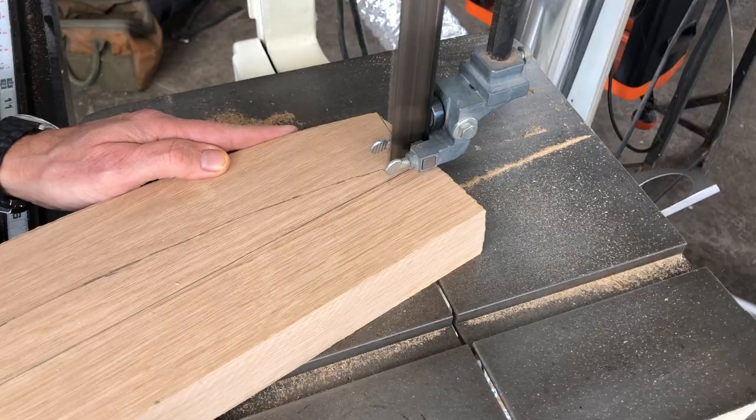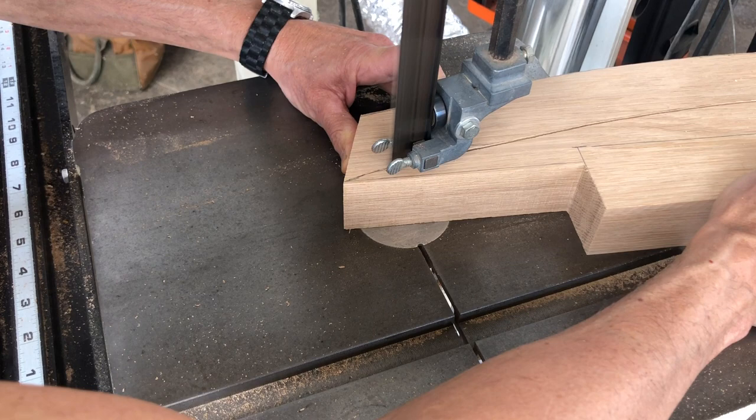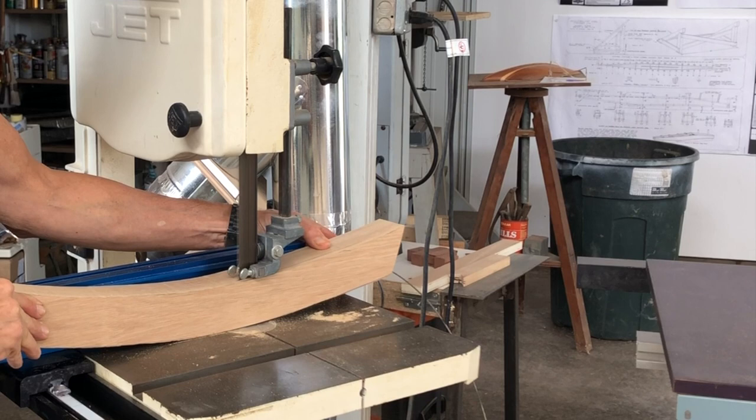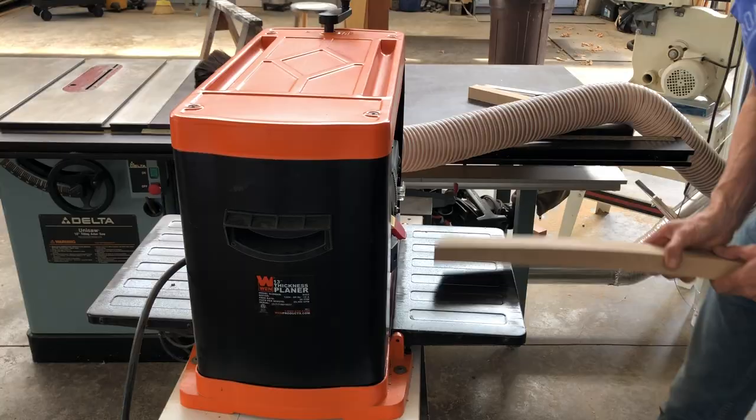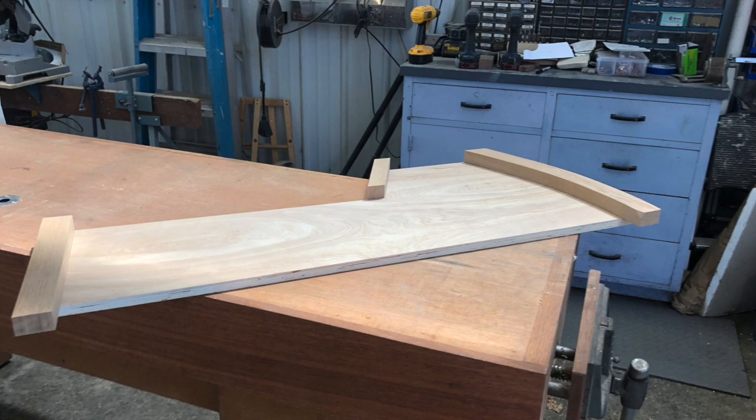On some oak stock, I used the same method to lay out the curve and to cut it out on the bandsaw. I'm using 1 3/4-inch stock here, and I need to resaw that down to 1 1/4, which is called for in the plans. I then put it through the surface planer to get it exactly that size. All of the pieces cut, I was then ready to prepare them for assembly.